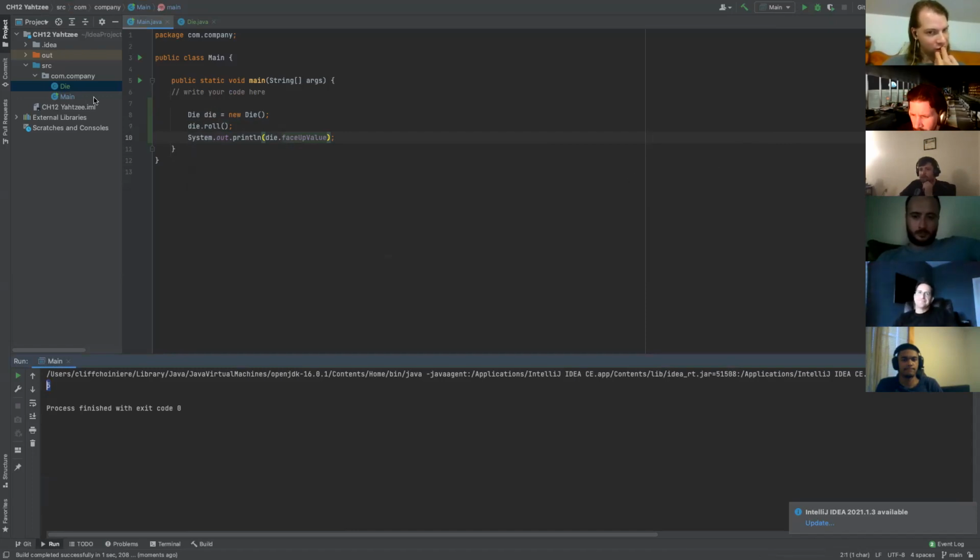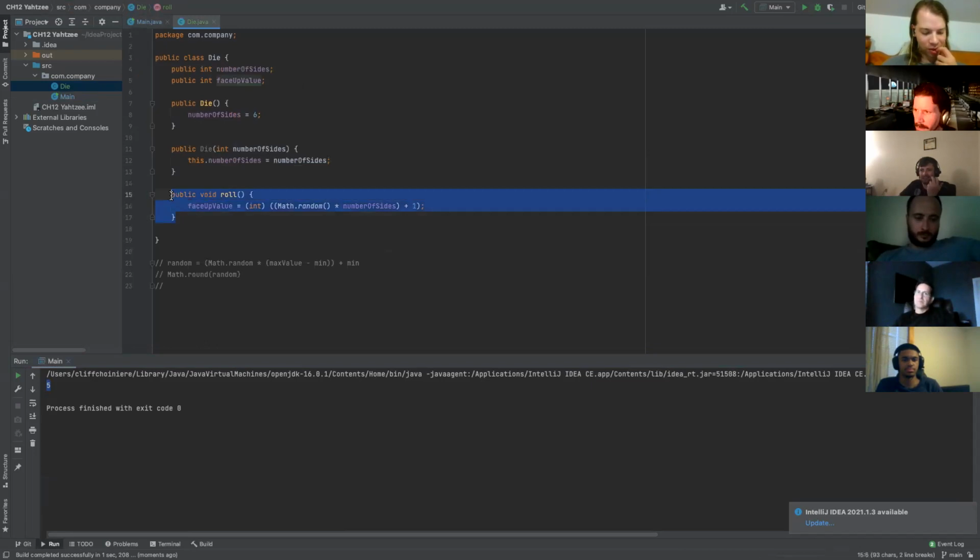You don't have to. Again, it's really up to the developer what they want to do. This is a little cleaner, and that's what I want to show you guys, that really the roll method is just in charge of rolling the die, just generating a number. It's not really in charge of giving the number. But again, with the digital world, we can break those rules. That's not a rule we have to follow.